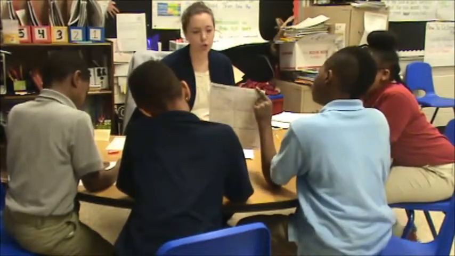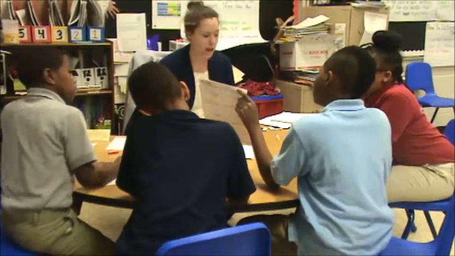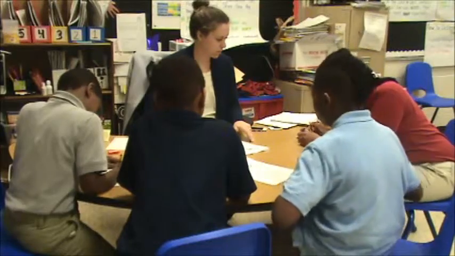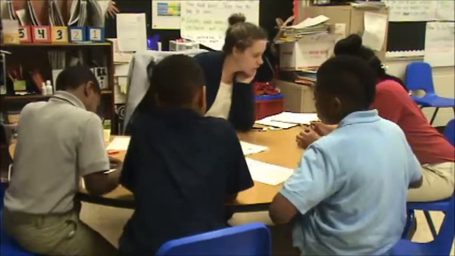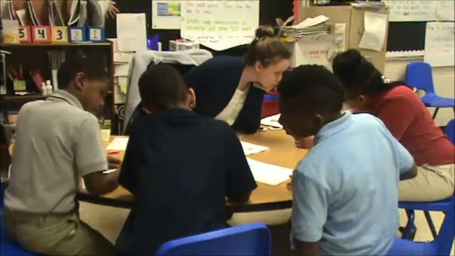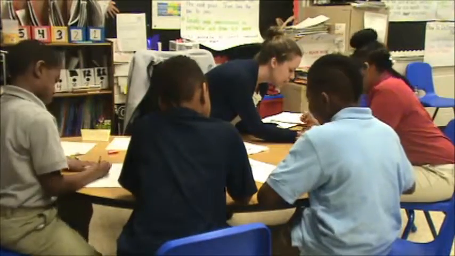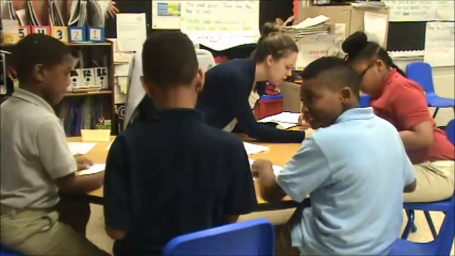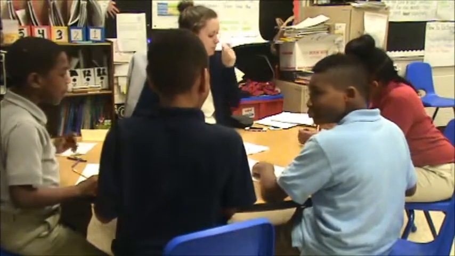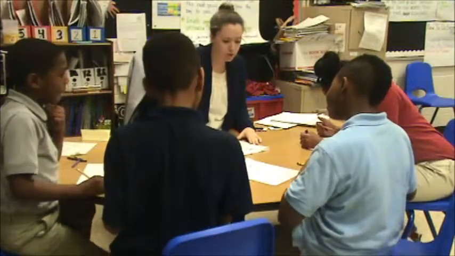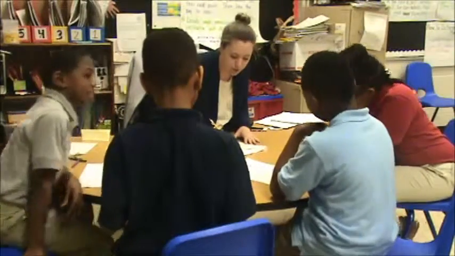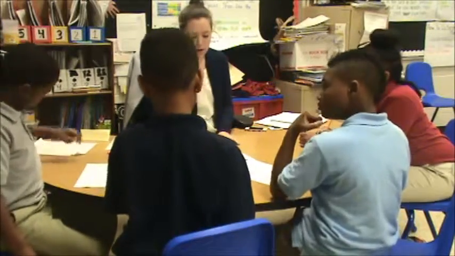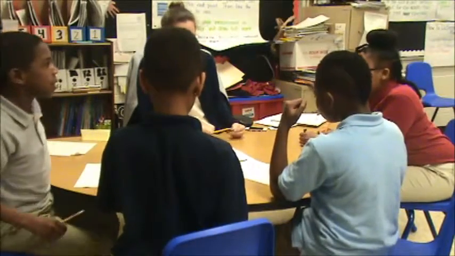And I'm looking for my 2 parts. What are the parts that I have right now? Amelia, what parts do I have? So we have 70. That's my whole. What parts do I have? 30. So I have 30 plus t, because t is the value I'm looking for, equals 70.